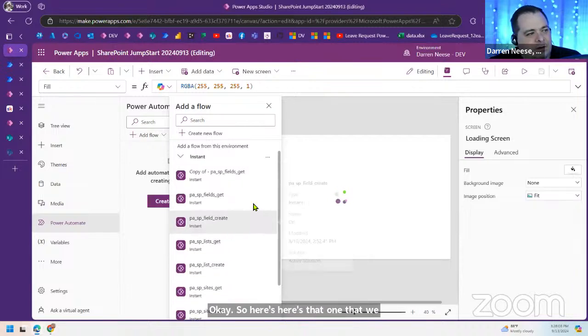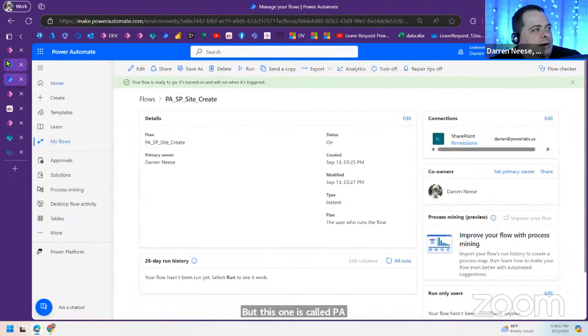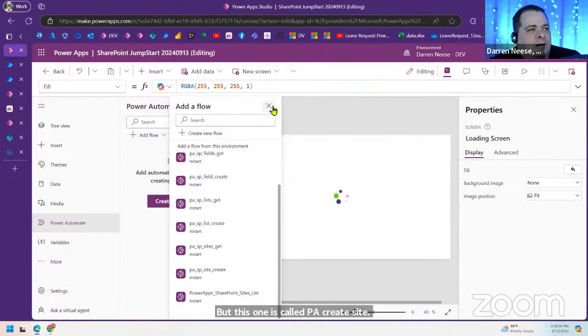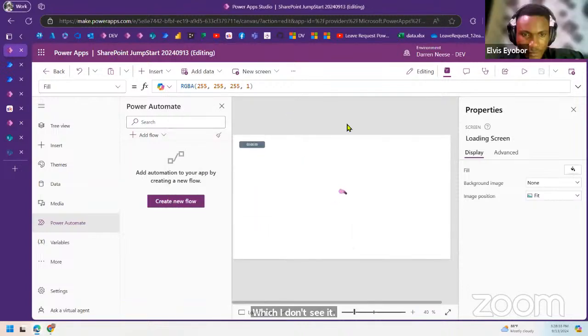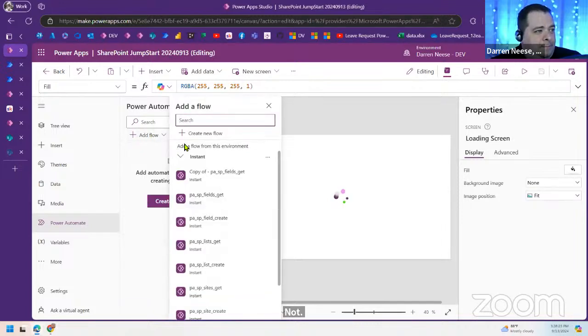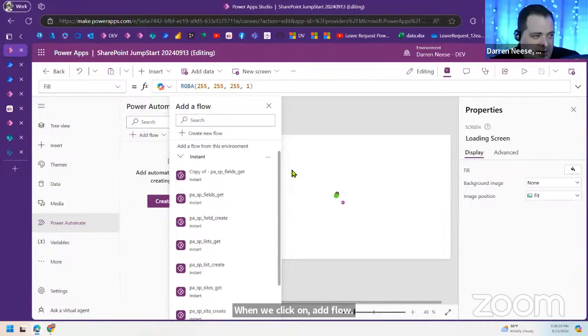It found that one, but this one is called PASP create site, Science codes, which I don't see. We can do a refresh. When we click on add flow, there's a refresh button there. All right, let's try that again.